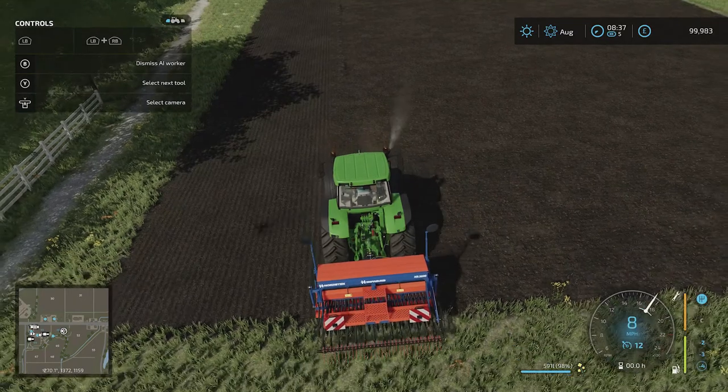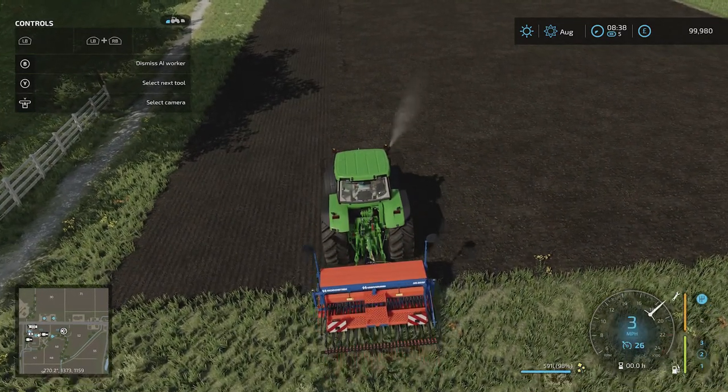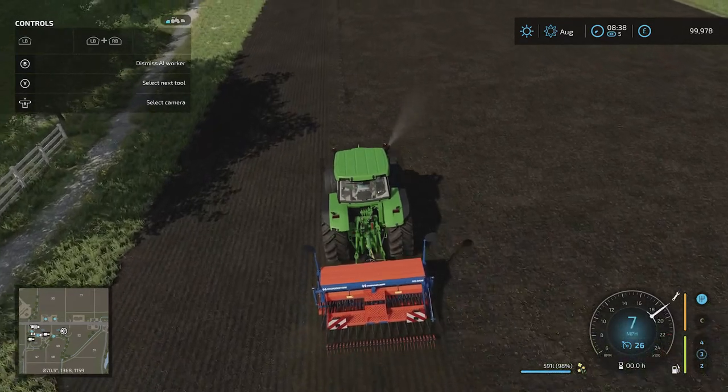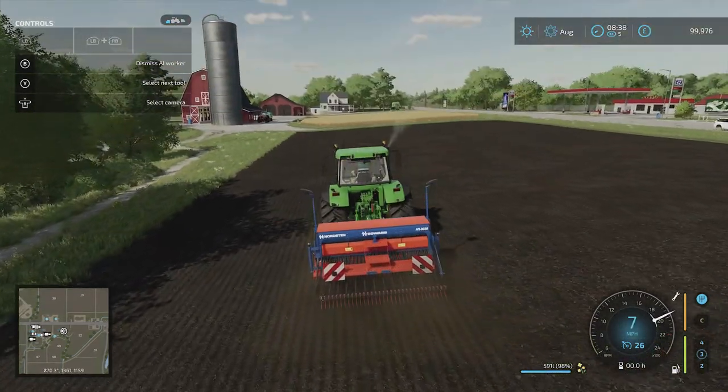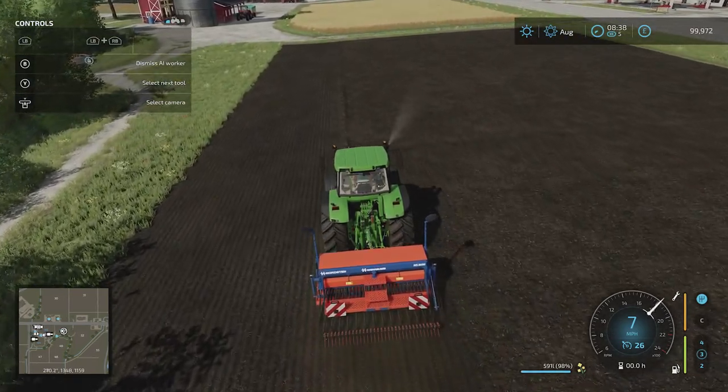Now the AI worker doesn't need the ridge marker because they're just that good. So they'll just drive away without that. But you'll see that they'll line things up nicely and just finish the job for you and seed your field. And that's it really, there's not much else to it.